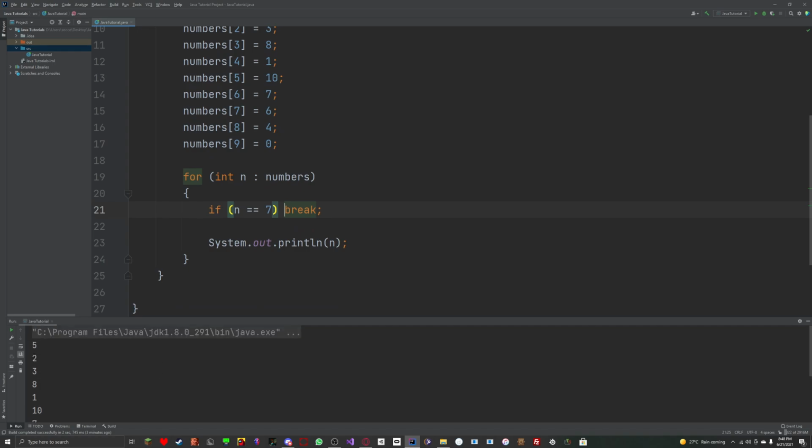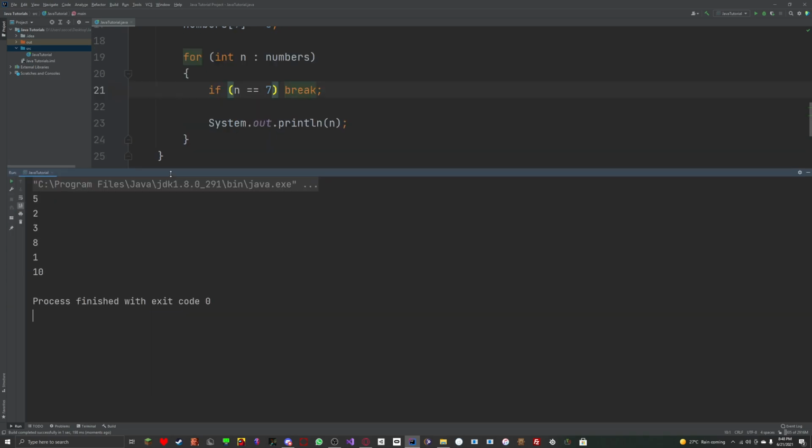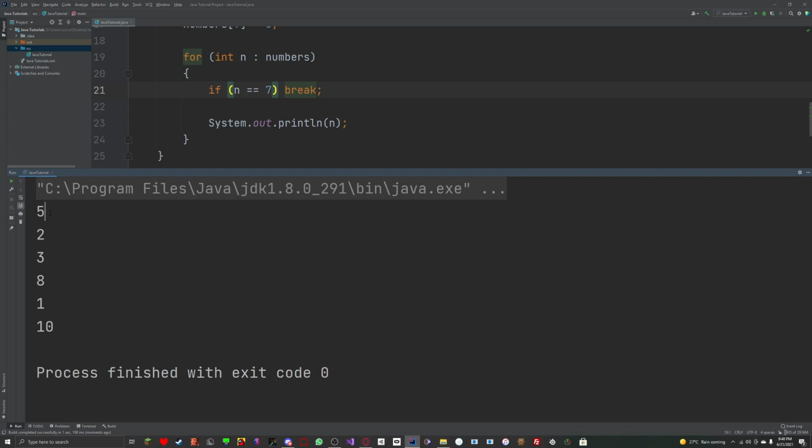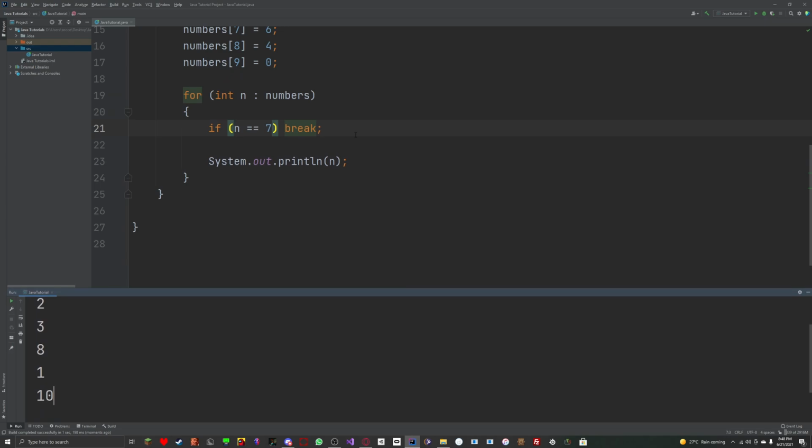And you can see over here, the order goes 5, 2, 3, 8, 1, 10, 7. And since we're breaking on 7, we won't see the 7 nor anything below it because we're stopping the loop. So the last number should be 10 if we did this correctly. And you can see it is. The last value is 10. Just zoom in on that. You can see it goes 5, 2, 3, 8, 1, 10. Because the next value was 7, but because we stopped the loop if the value was 7, then we're not going to print out the rest. So that's the break keyword in a nutshell, and in loops.